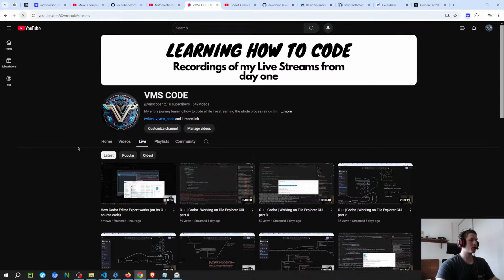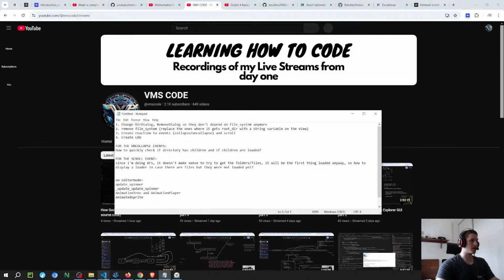So as I was trying to remove this stuff, I realized that because the file system doc uses a bunch of dialog classes, which are the things that show up when you want to rename, for example, a file, or when you want to move a file, these classes use the file system pointer.